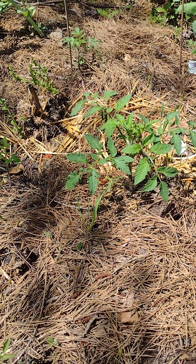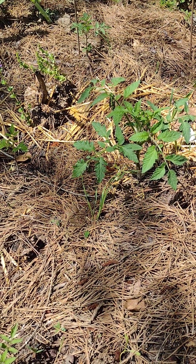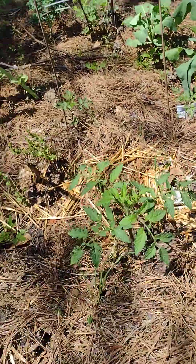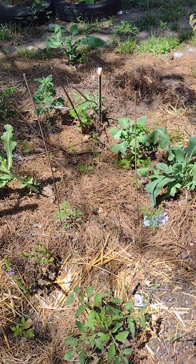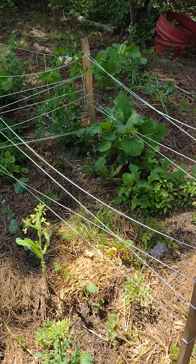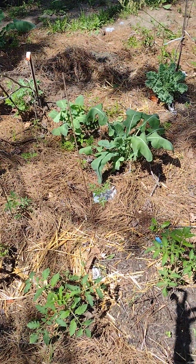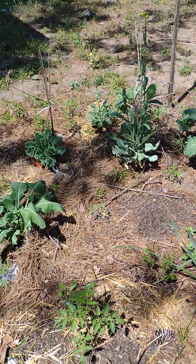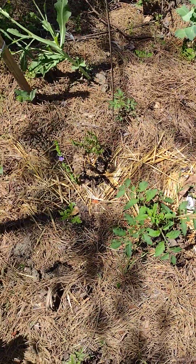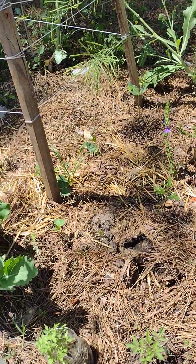I'm just toying around trying to figure out what works best for me in my area. My nights have been as low as 45 degrees for a month now, so it's really safe to go ahead and put my tomatoes out — there's no more frost here, thank God. I've got cabbages sprouting, my collards sprouted, and my peas are just now starting to put off their pods. I'm really happy about that — I'm going to have some peas here real soon. Cabbage and collards are still growing because it's not gotten too hot or too cold, so everything is working in harmony right now.